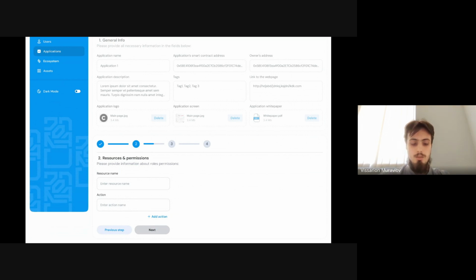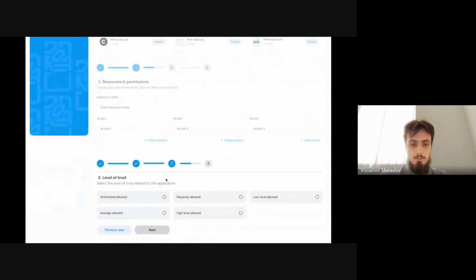Why is it needed? Because we have two types of integration of our system with new smart contracts. For example, the first type is when the creator of the smart contract integrates it on his side, like writing code in smart contracts that already works with our system, or he won't do it, and asks the administrator to add some global permissions to users. Let's try to add a new resource and define some actions. Let's move to the next.